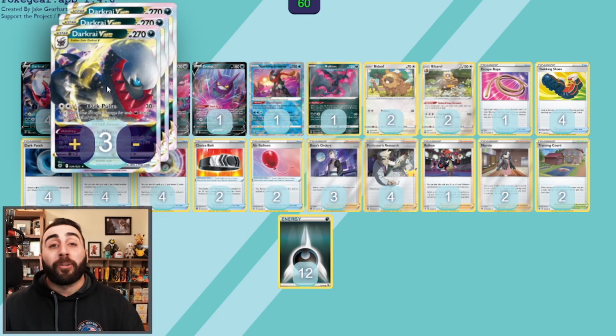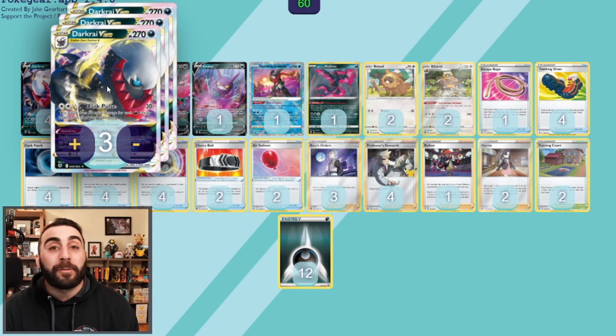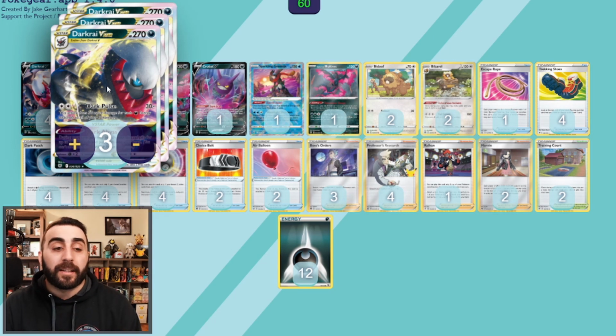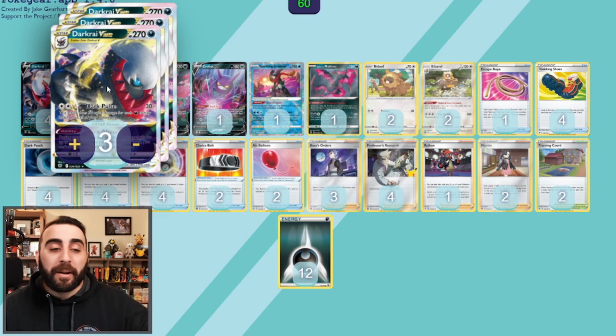Darkrai VStar is really what we're going for. 270 health, and that 270 does not escape you from Beedrill's wrath. Beedrill with the Choice Belt now hits for 140, times 2 is 280. You can still get one shot by a Beedrill. Do not forget it exists. Beedrill has 2 attacks. Jet Spear is one, Persisting is the other. Jet Spear is the one we're worried about here.